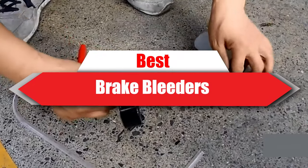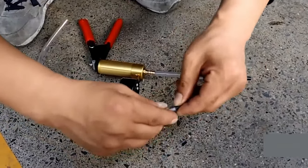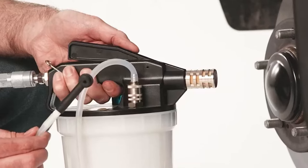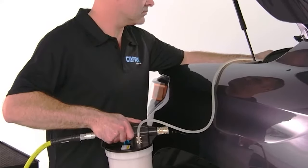If you're looking for the best brake bleeders, here's a list you must see. We made this list based on our personal preference and sorted it based on their features, prices, quality, durability, reputation of the manufacturers and customer feedback. Also, we've included options for every type of customer. So let's get started.